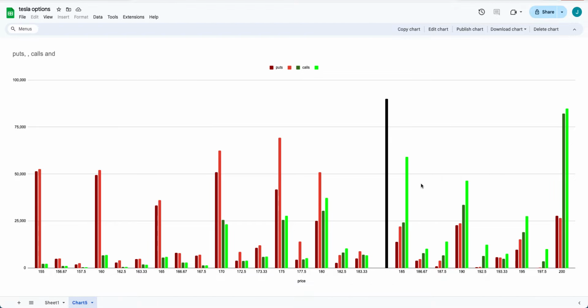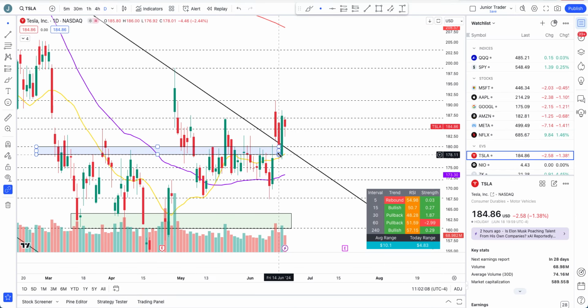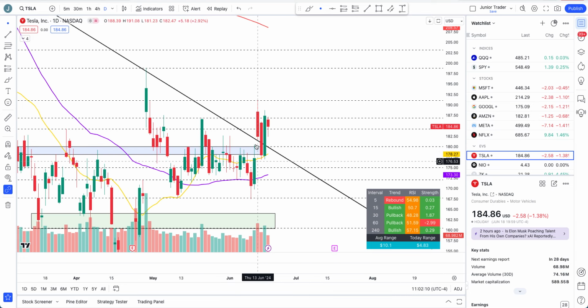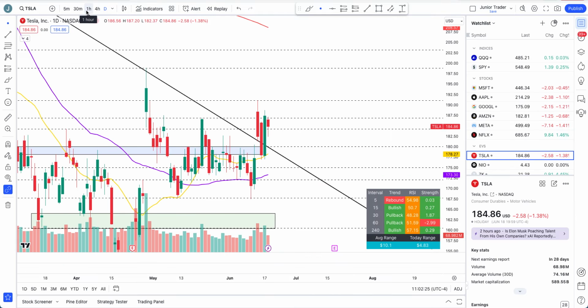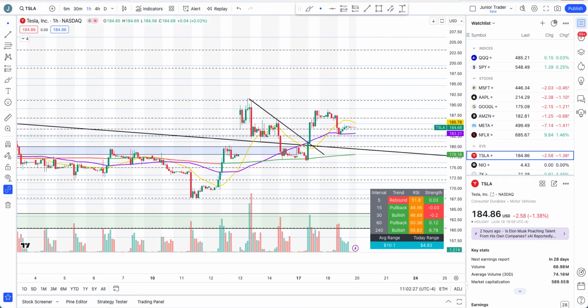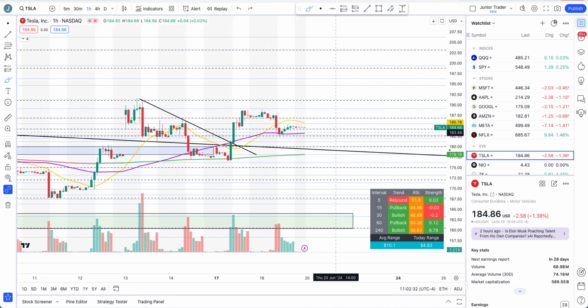Now, the important thing is that the price moved from this range of 170 almost out and above, right? So where was the price before the weekend? That was at 178 down there, right? And you can see that around that area down there are a lot of puts. But as I said, if we can get above 180, and that's where that trend line is from. So if I take you to the hourly interval, this previous trend line, I said out of this is the structural change back to the upside, and we got that.